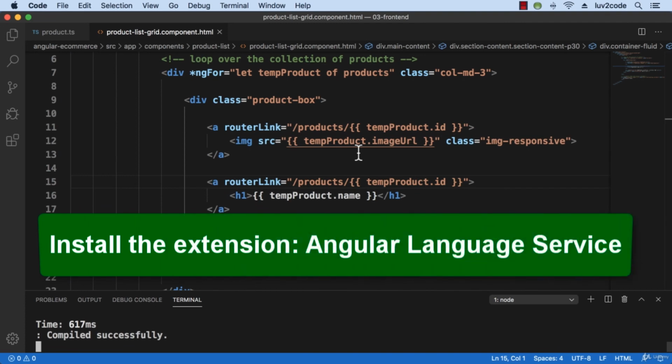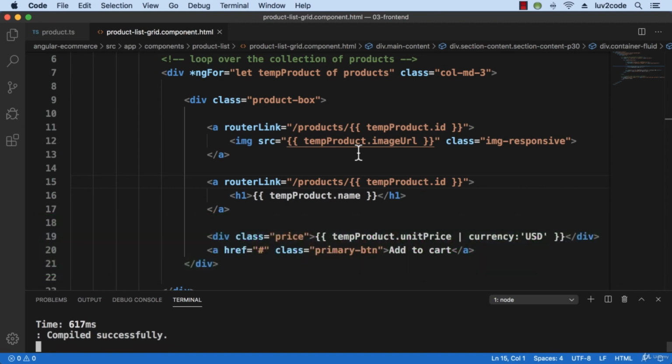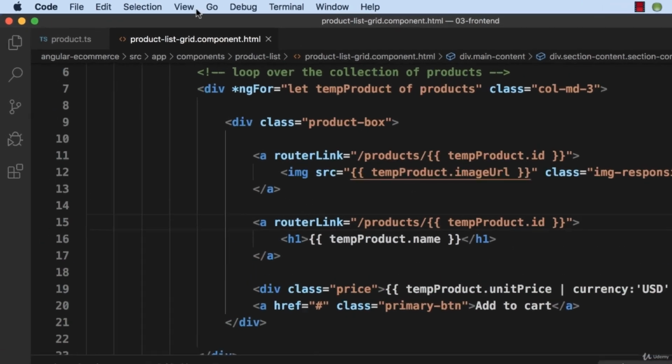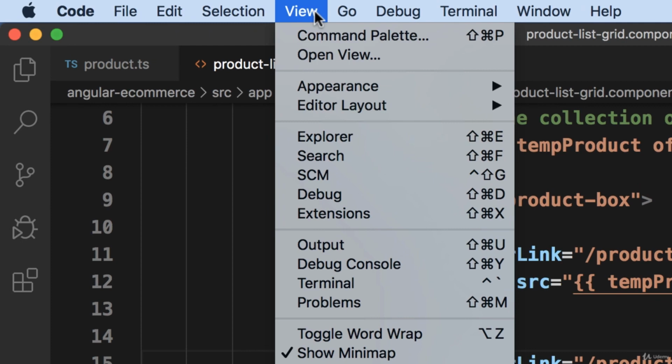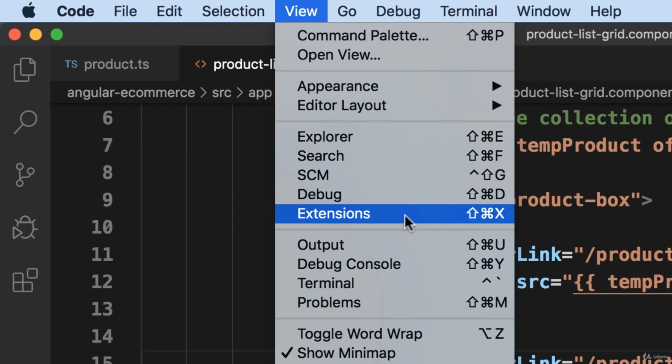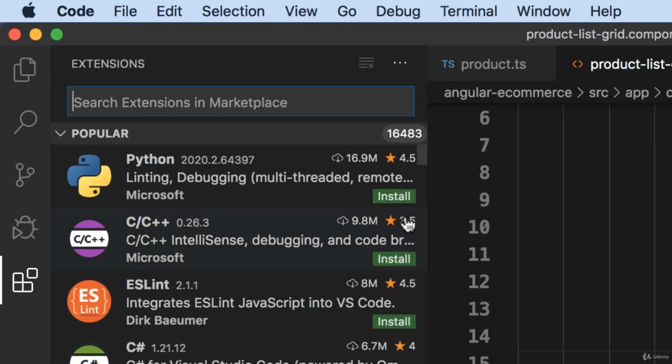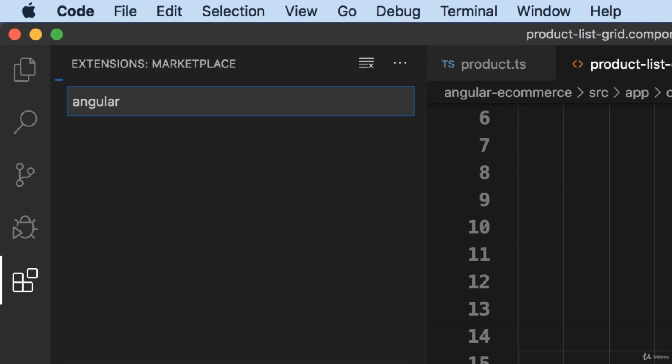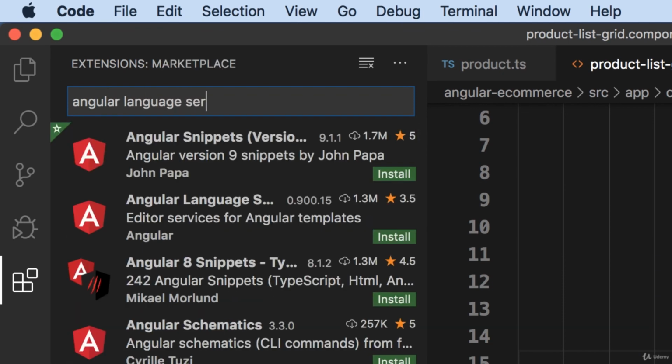So in our IDE here, we can install the extension for the Angular language service. And up top, we type in Angular language service.